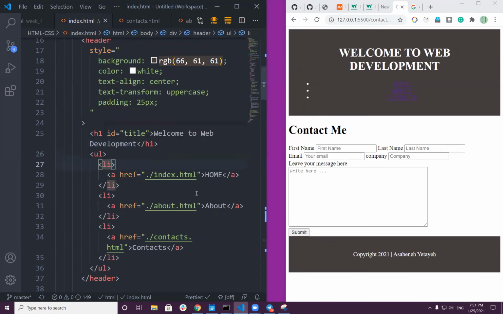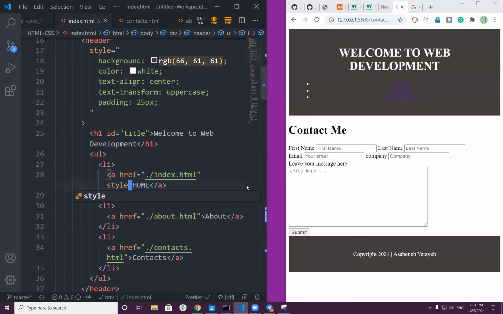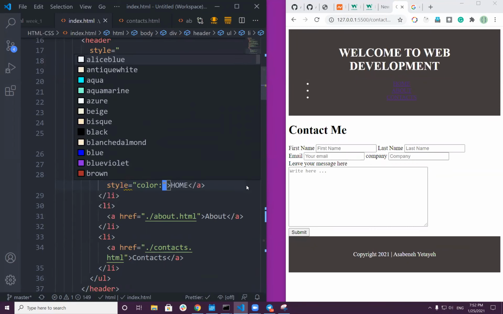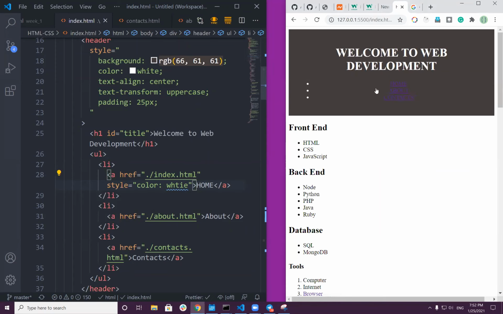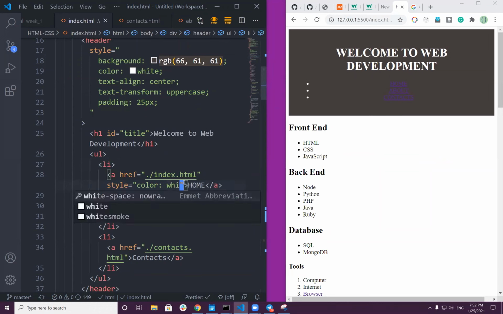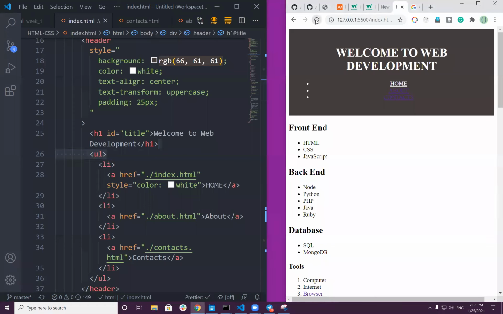Okay, here. I'm writing color, maybe white, as you said. So we have to go to the home page. Oh, my white has a typo. Nice one, we managed to.